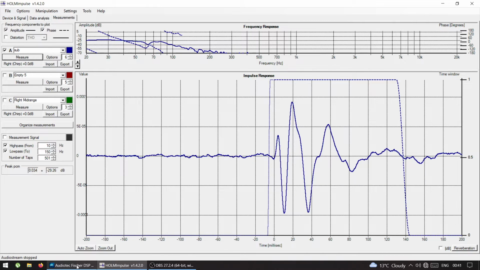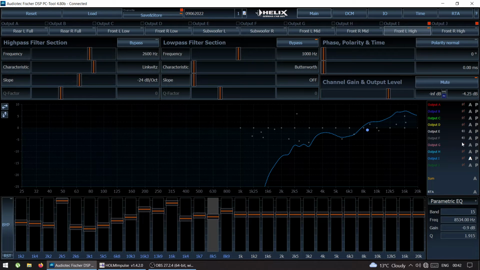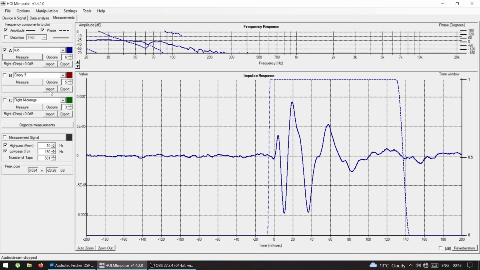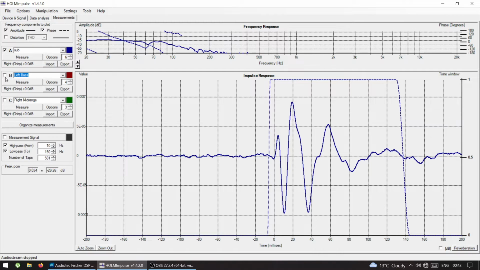Now I'm gonna go to my Midbass. So that's my DSP. I made sure that I unticked all the polarities, so they're all the same, and all the delays are removed. So let's mute the subwoofer and unmute the left mid-bass driver, which is C. So it's going to be this one, left mid-bass driver. Now I'm going to choose here left bass, enable.